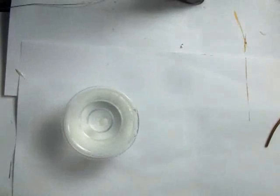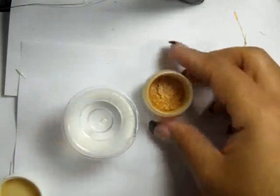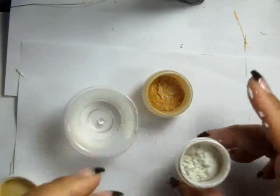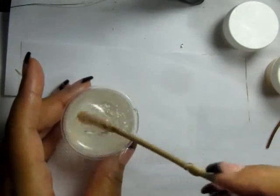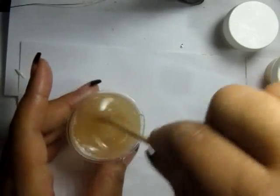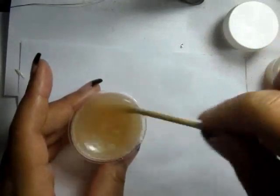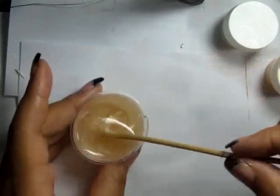I'm using a little bit of Pearl-X powder in gold and also in white, in addition to some white paint. This is going to keep the formulation very sheer still but also just warms it up, because I'm going to be using gold wire and I want that gold to look warm and not stark against the white. If you don't have Pearl-X powder you can also consider eyeshadow or any sparkly powders found in cake decorating, soap making, or resin sections in your local craft supply store.